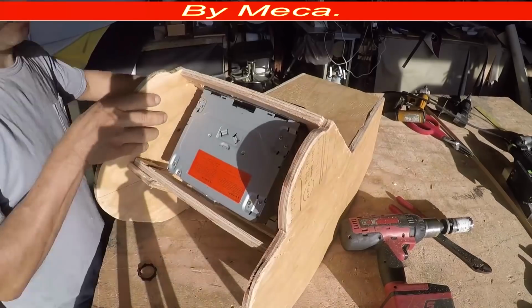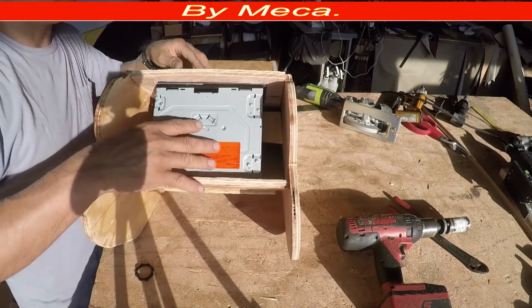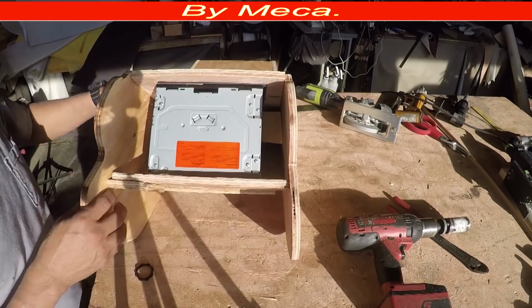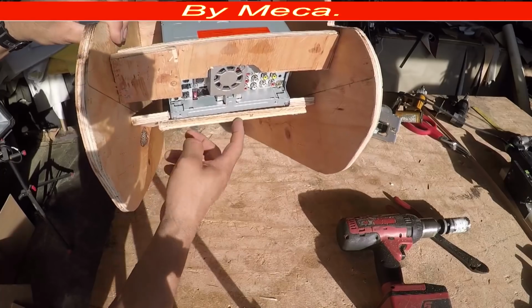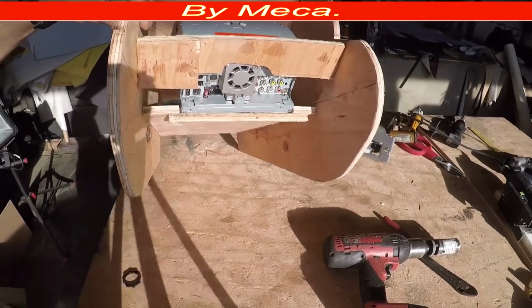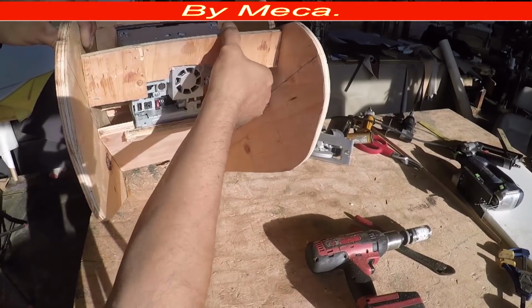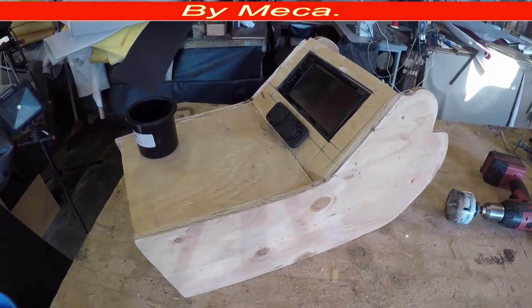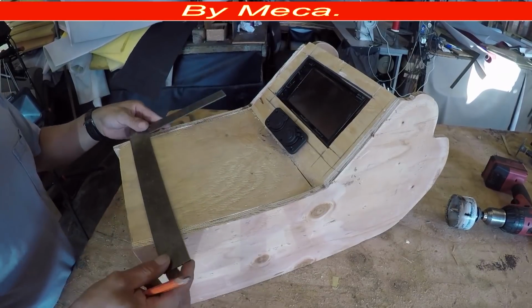Now, see right there, you see what I put on the back? To hold the stereo, because I don't want the stereo to go all the way in. No, I put a wood in there, and I cut it that way. For the wires and for the RCAs and for the fan, that area is open. Perfect. So now I'm going to make the hole for the cup holder.